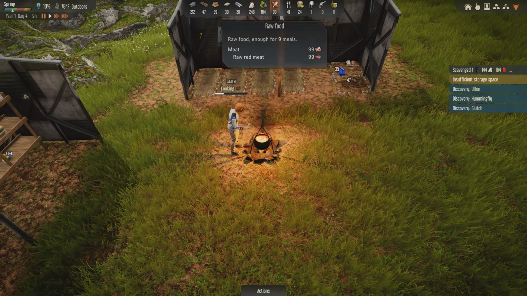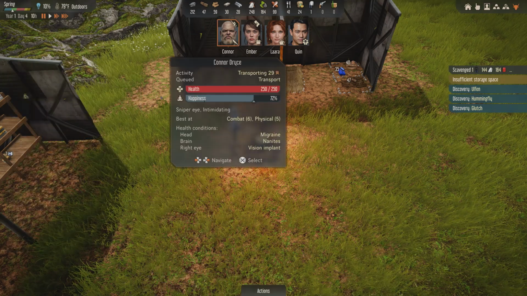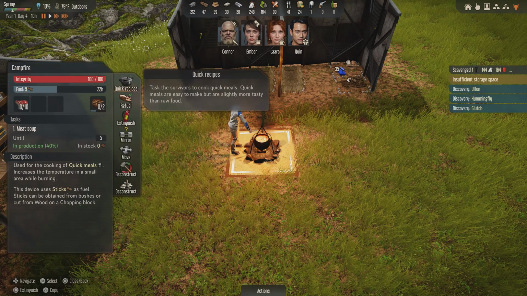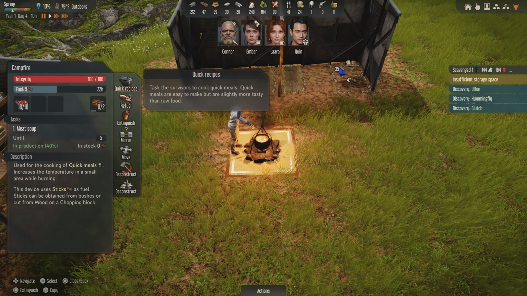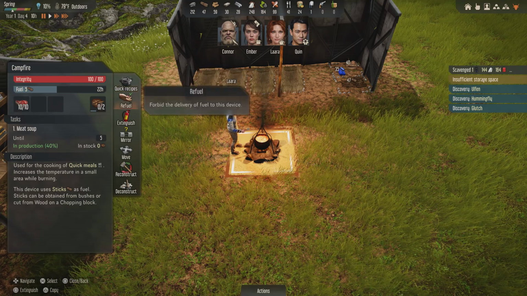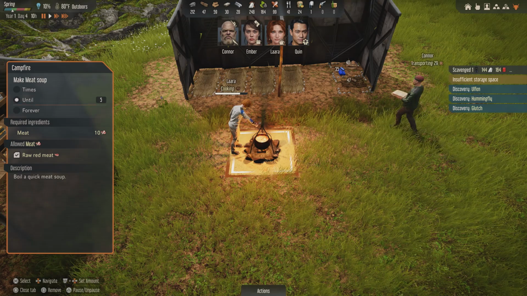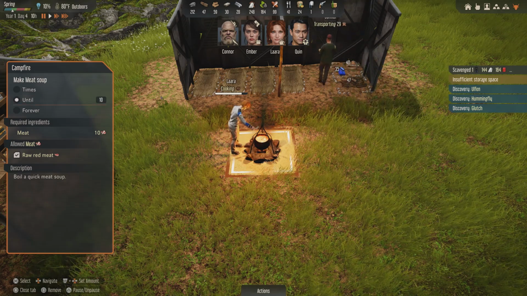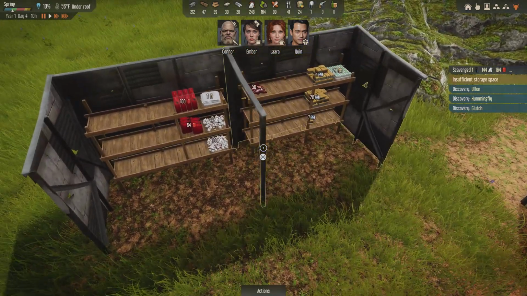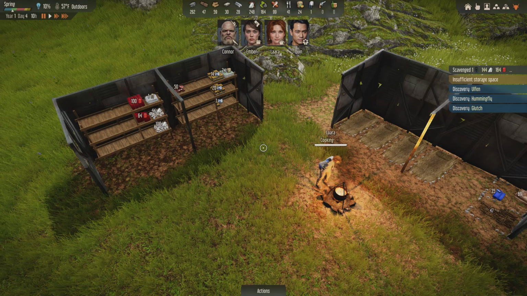Oh, we got 99. Jeez. So we could have done 10 of those. Oops. I'm cooking up some meat stew. It's gonna be delicious. I got no seasonings though. So can we modify this? There we go. So we'll do 10. Alright, so we'll make sure we prioritize the meat stew.